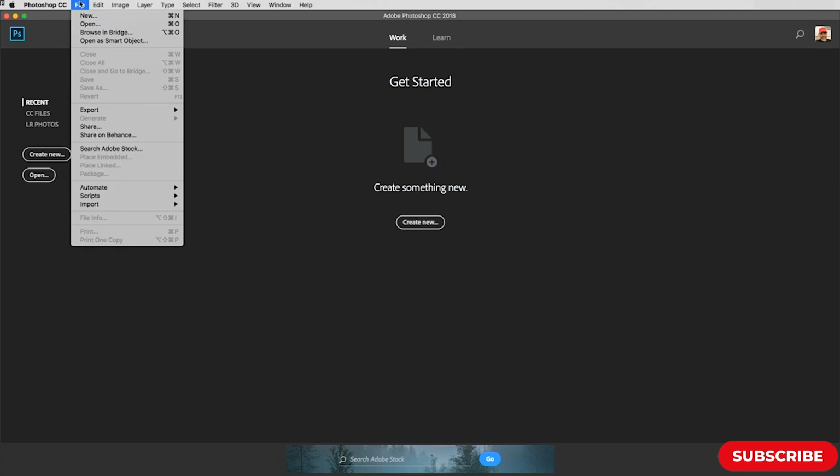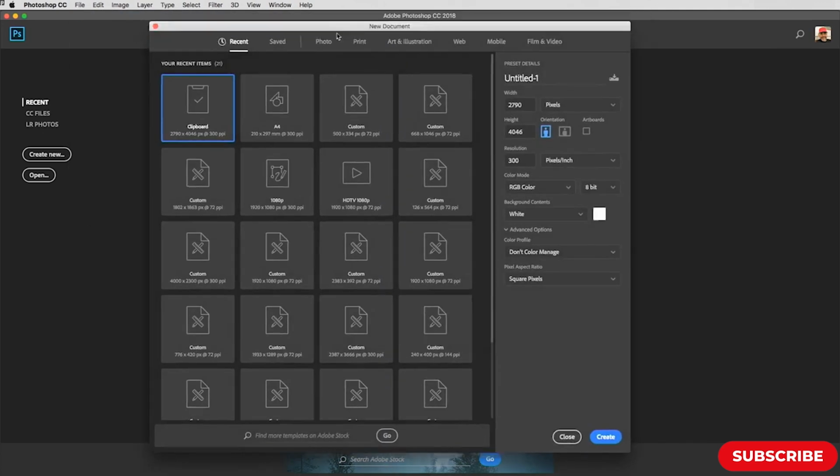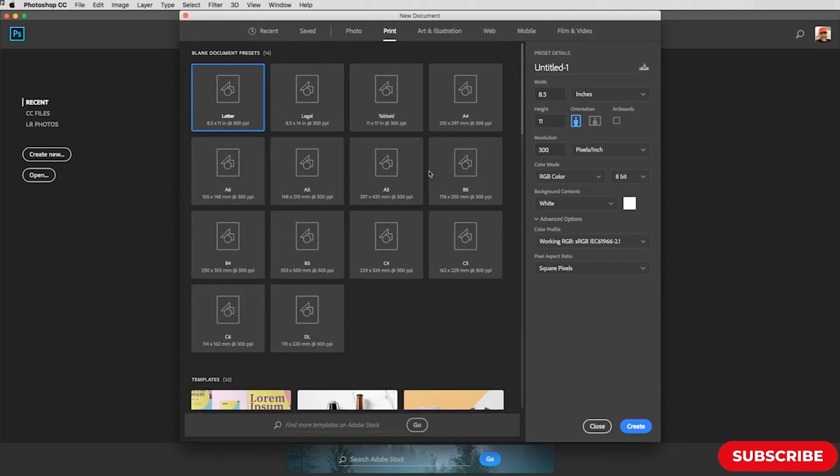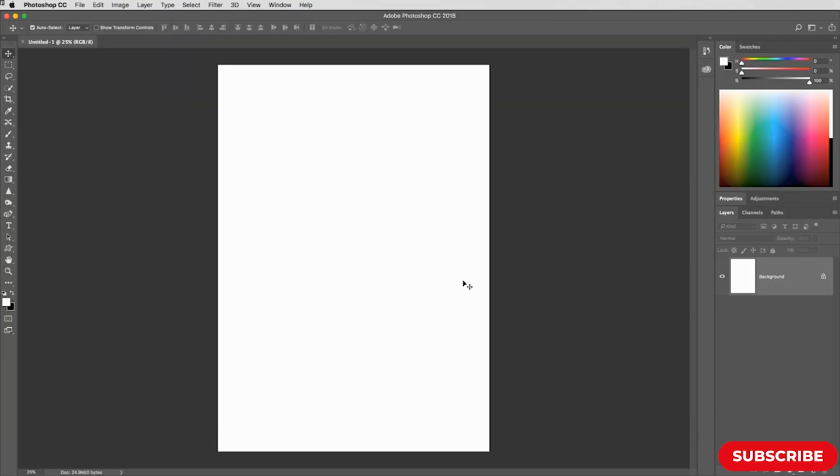If we go to the File menu and choose New, then if you have this kind of dialog, choose from the Print profile A4. If you can't see A4 there, click on View All Presets and it will be inside of the list there. Otherwise, in the dialog that you have, enter the values of 210mm wide, 297mm high at 300 pixels per inch in RGB color at 8-bit, with a white background. Whatever color profile you have will be just fine, I'm sure, and square pixels. If you're happier in an alternate set of units, then you can change that just here, but I'll be giving all of my directions in millimeters for this exercise. Hit Create and your file is ready.